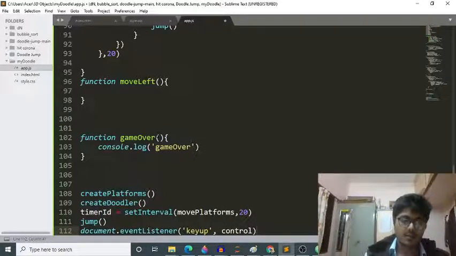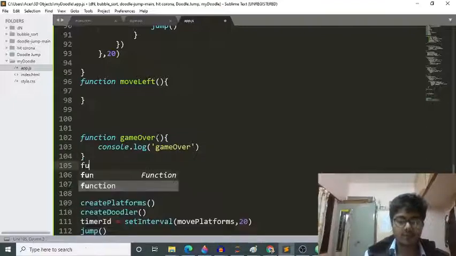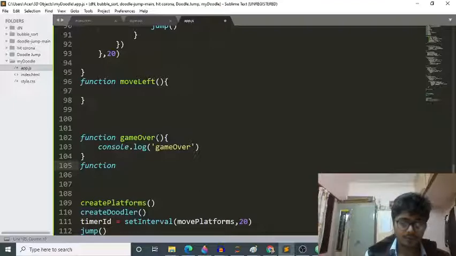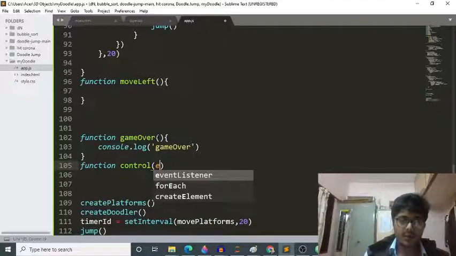Let me define this function control here now, and I will put e here.